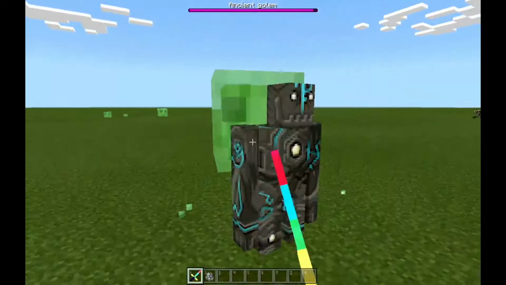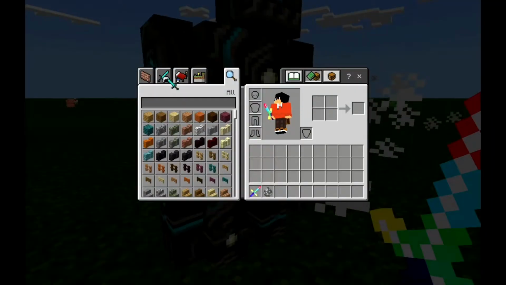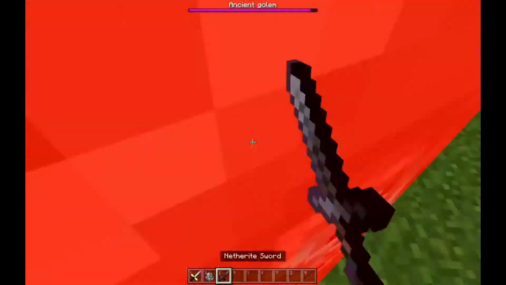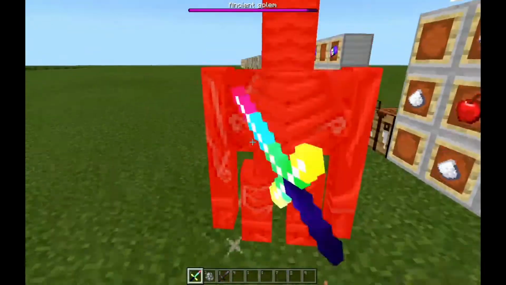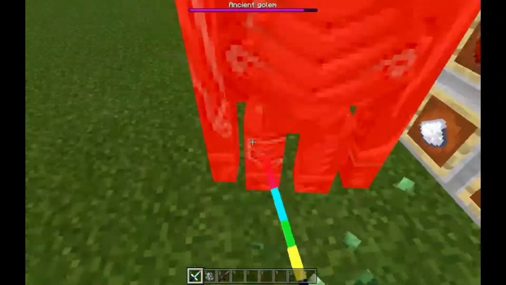If you can see the ancient golem, you can hit him with the Omega Fusion sword, and it will not deal that much. Even with the netherite sword, it will not deal that much. It's super tough. You cannot kill this in one hit. So this is one weakness of the Omega Fusion sword. So yeah, I think that's all.